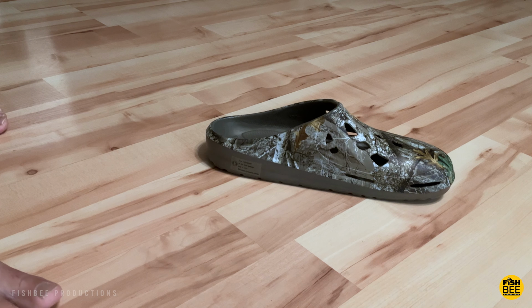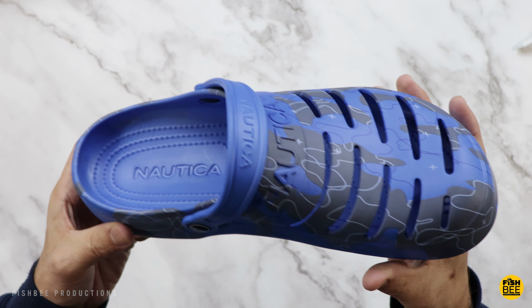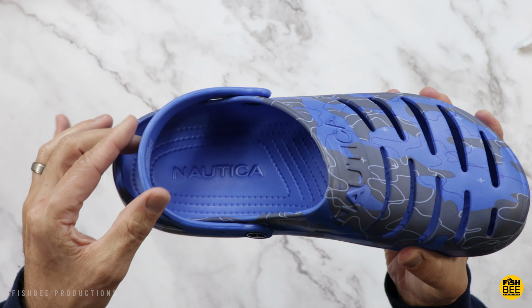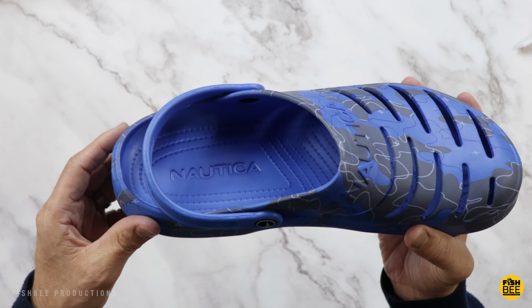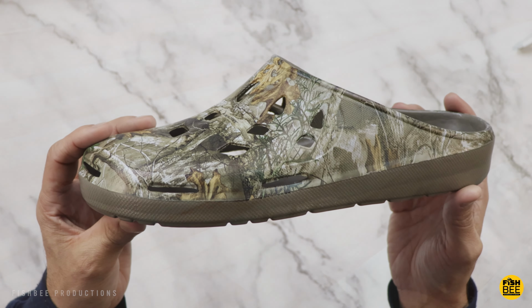I noticed the Realtree clogs fit a little more snug on the sides as well, so it's going to take a little bit more effort to get those on and off, but it may just come down to personal preference on how you like them to fit. Plus, if you wear socks, that's going to change a little bit how they fit as well.